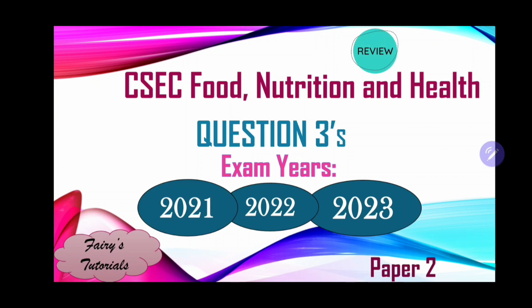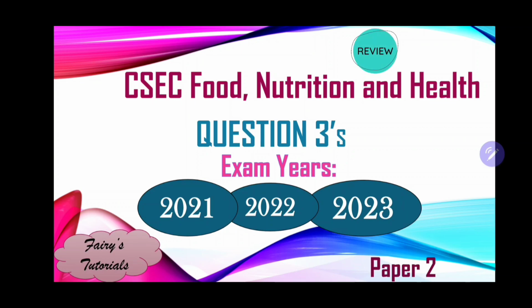In this video, we're looking at CSEC Food Nutrition and Health Question 3s from the exam years 2021, 2022, and 2023. This video will provide you with an analysis of the question so we can know the similarities and the differences, right? Now, question 3 is taken from section 3 of the syllabus. This section is entitled Meal Planning, Preparation, and Dining, right?